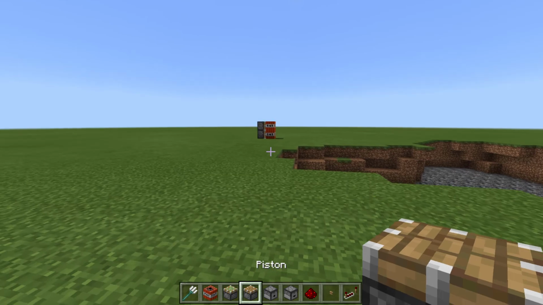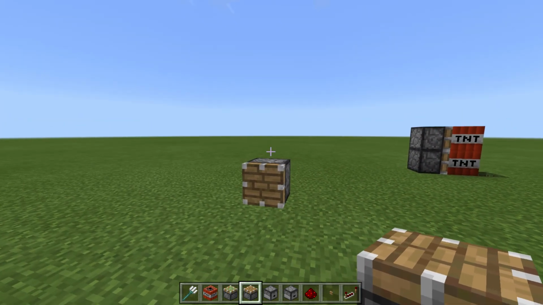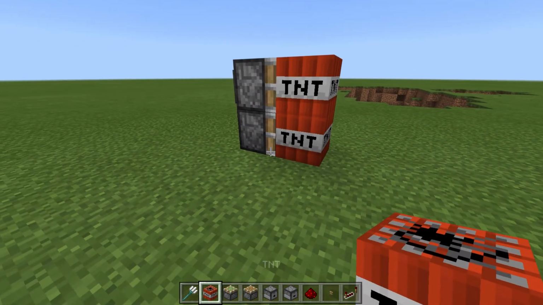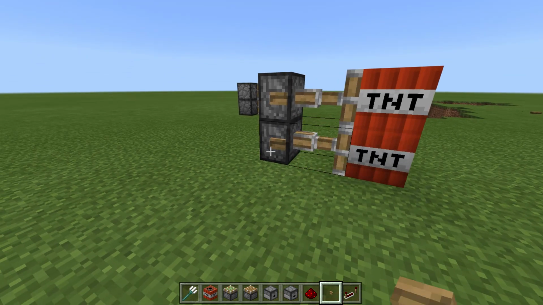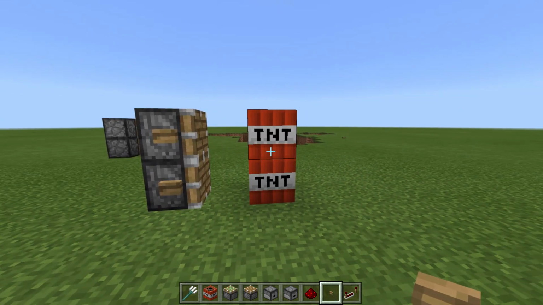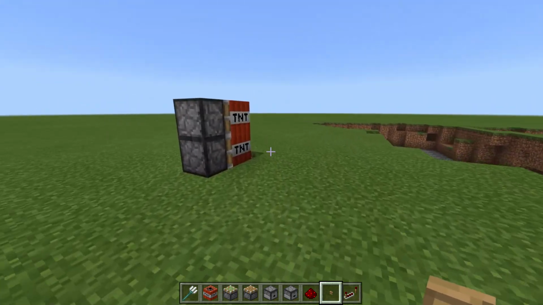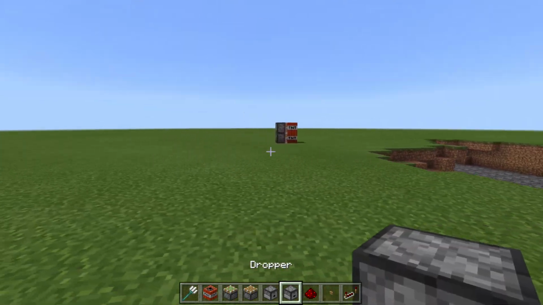So after the sticky piston, there's the piston, of course. But all that does is this. I mean, that's boring. That is really boring.